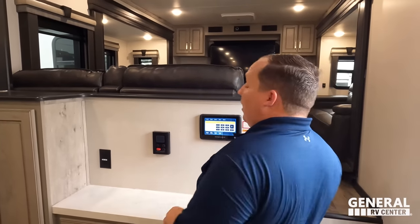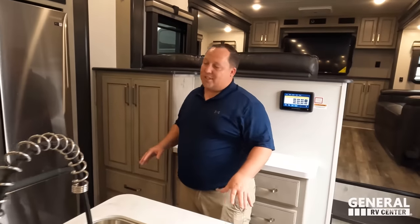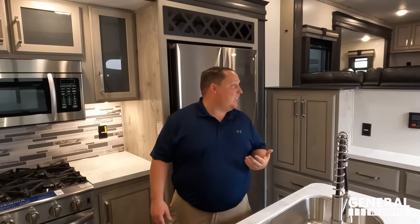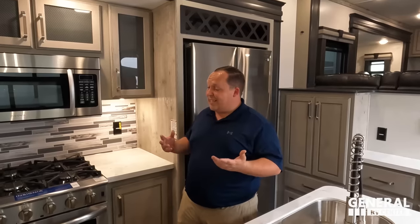So like number two, Will, I'm going to say I love this kitchen. I love the solid surface. I love this big residential fridge. I love how big this fifth wheel is, the residential size. Right. You know what I'm saying? Oh, you want to know what else I'm going to say? What? The storage in here. Yeah. Again, that front part sucks, but the rear is phenomenal. But the inside storage is absolutely crazy, and I love it. That is like number two.